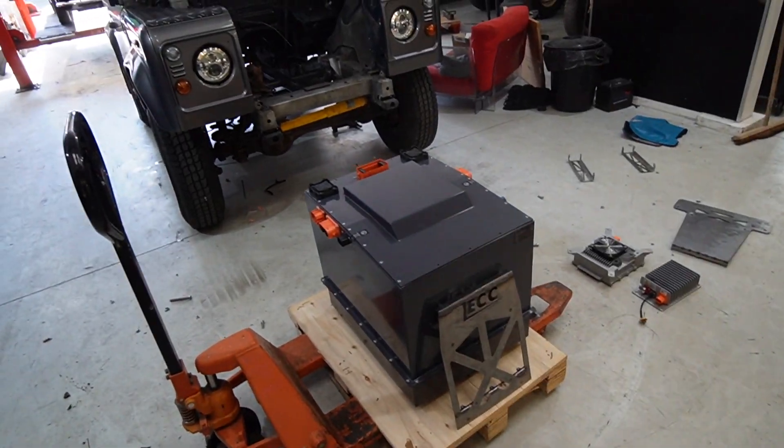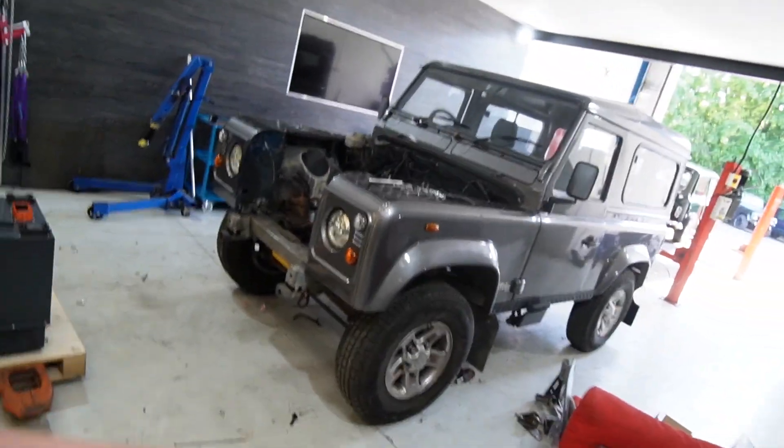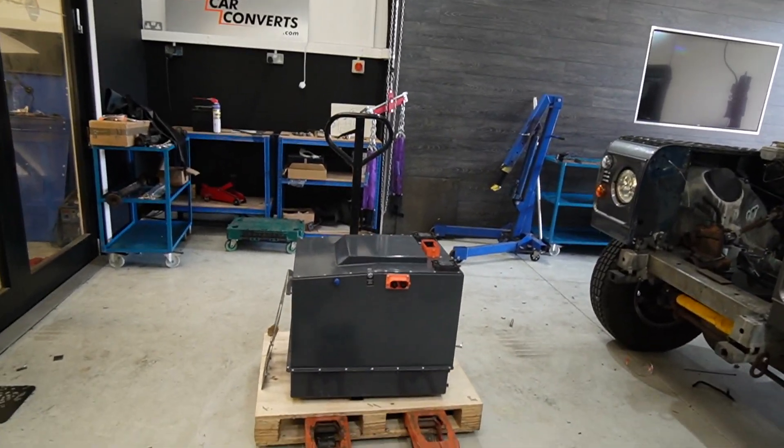On the one day you did want to drive it to Cornwall - which most of the time you're not - you can still put a quick charge into it, which means you do have that long-range capability if need be. More importantly, it keeps the cost down. If we were going to put two of these battery boxes in - 110 kilowatt-hours - the price would be probably 30 grand more. We are very conscious about price; you can buy a Model X or a Model 3 with big battery packs, so in my view it's a case of go smaller on the battery pack, allow fast charging, and that allows us to do it at a more reasonable price. Hence the Felton boxes are a good solution for us in big front-engine cars.